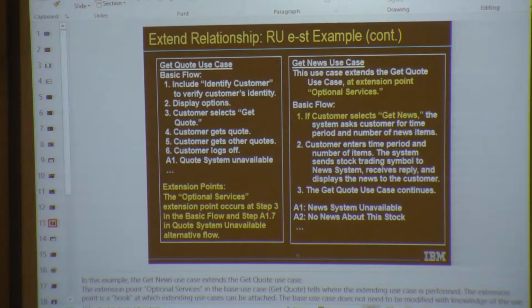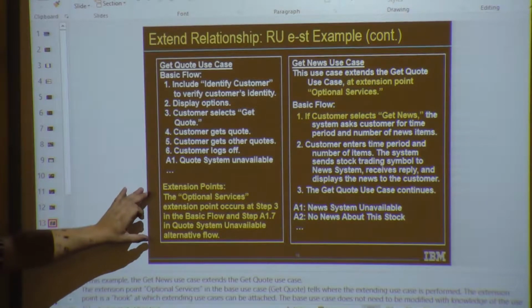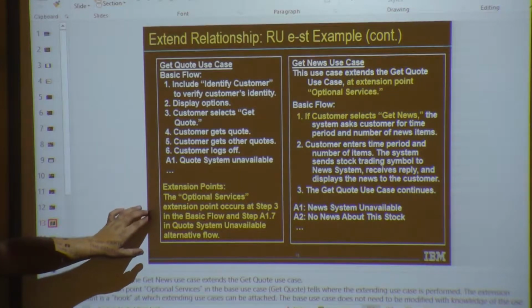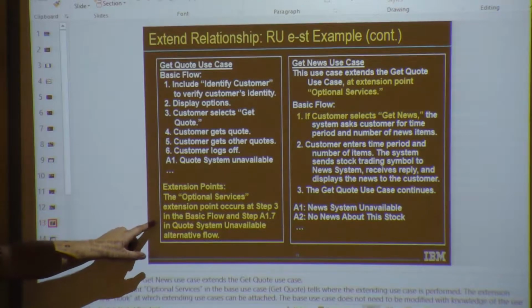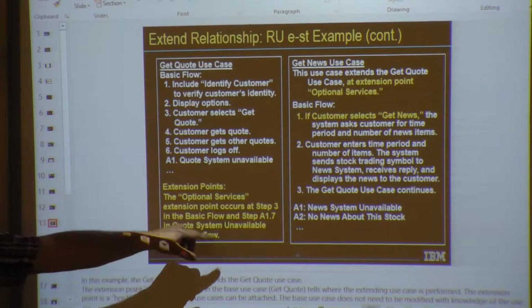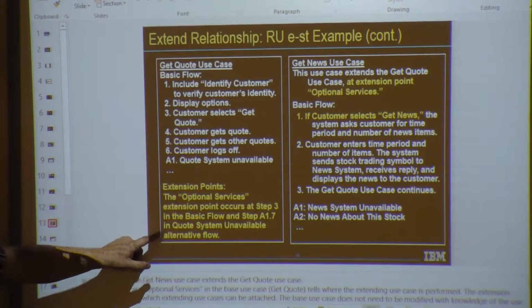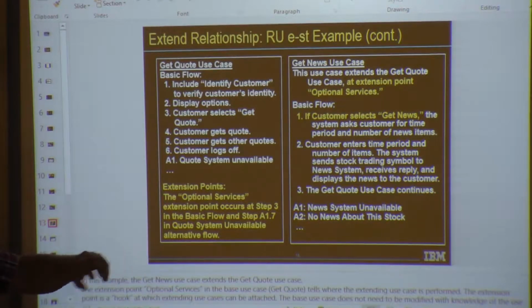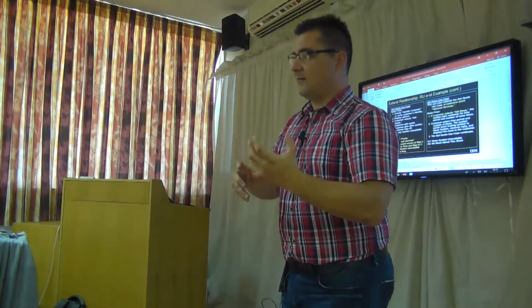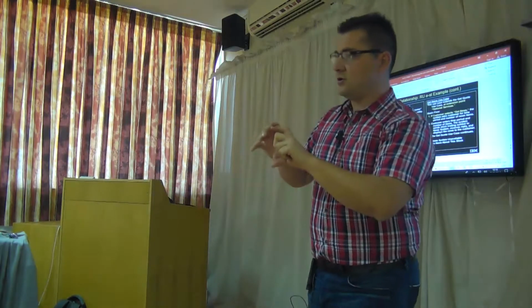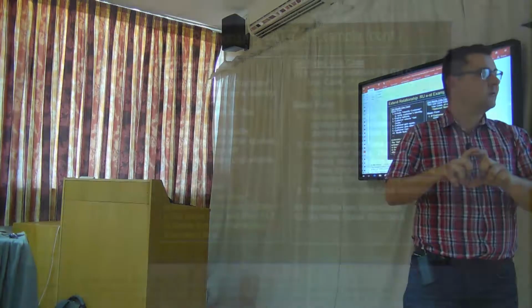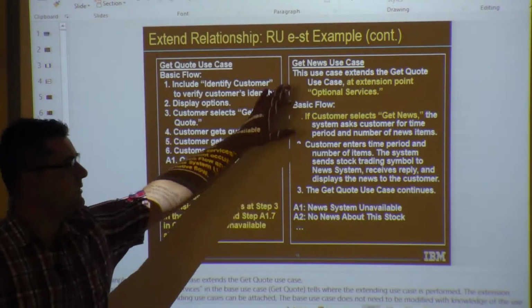It says the optional services extension point occurs at step 3 in the basic flow and step 1.7 in the quote system unavailable alternative flow. So it mentions that at some point it's going to jump to another use case when we reach this point. Okay.